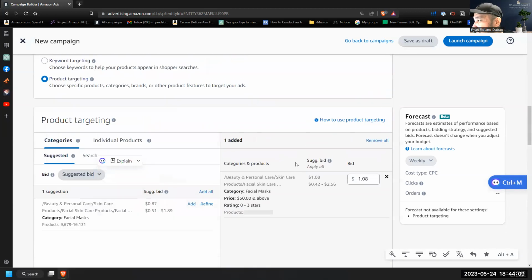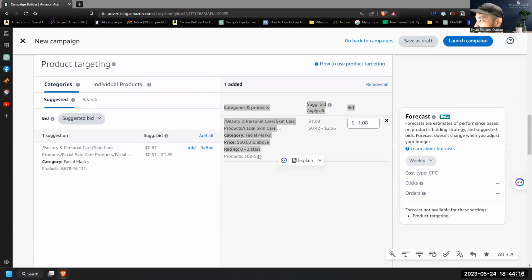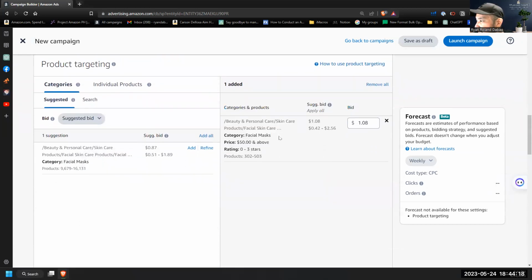And then we click add. And now we're targeting this category, right? Facial masks. Refined to $50 and above, 0 to 3 stars. $1 bid. That's how you target your categories.